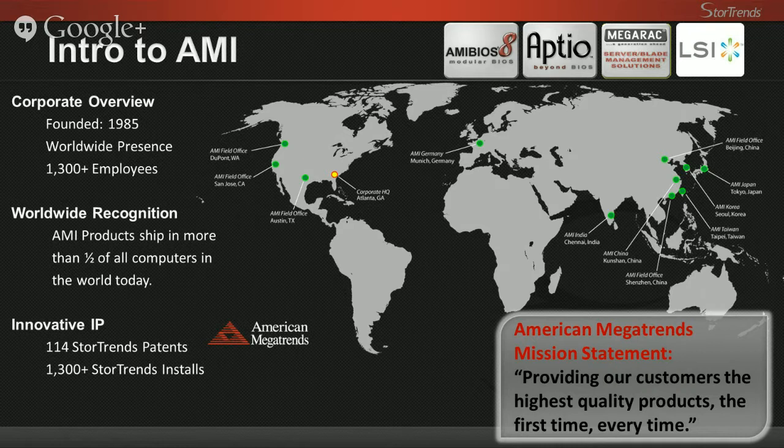You can see we have a lot of patents. This is our technology. We've homegrown this whole block-based idea, the whole OS, everything together, to bring this together technology-wise. A lot of installations, and at this point, it's a proven technology. So we are happy to be on our 30th year.